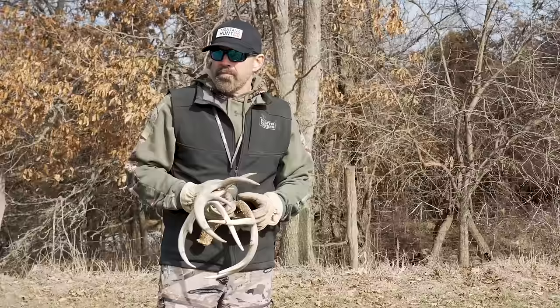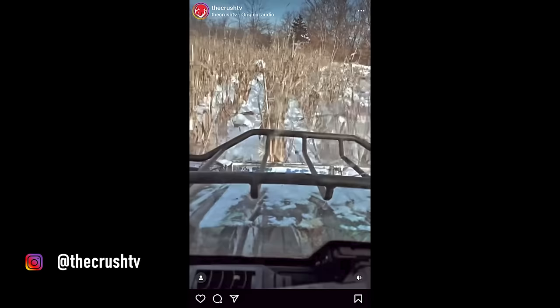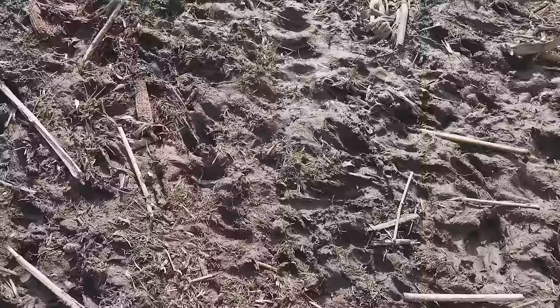So this was 2 feet of snow the last time I was out here. I actually did a little post, knocking over some of this corn. The snow was 2 feet tall in this. So you can see the last piece I did, and just the deer tracks have been hammering it in here. So that's what we're doing today anyway.